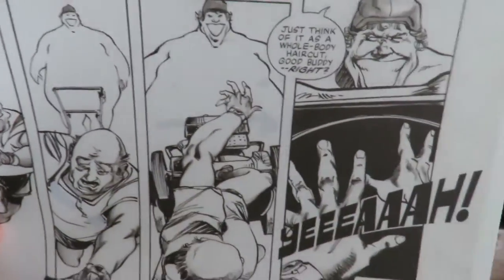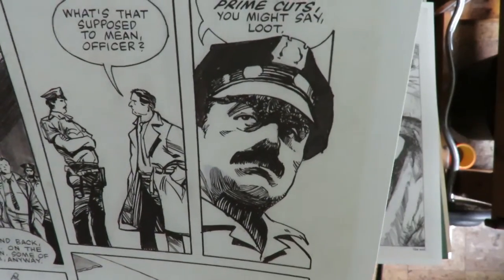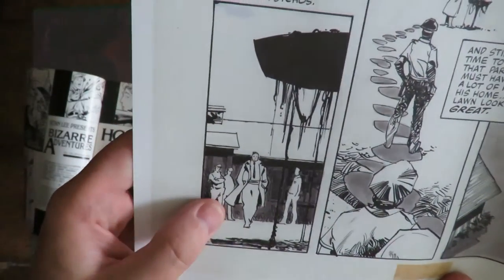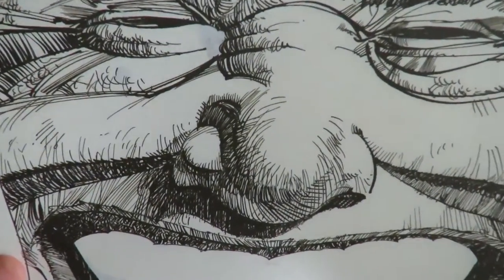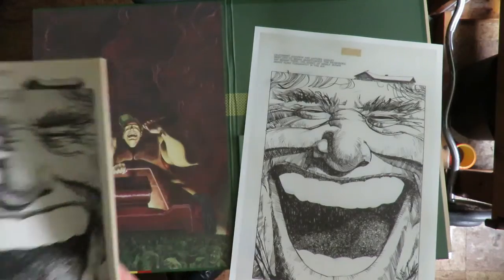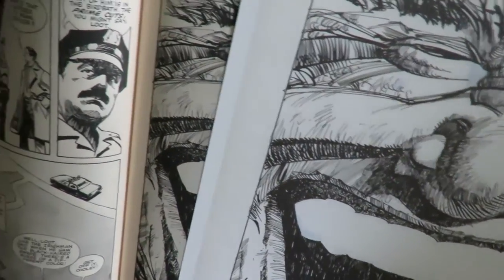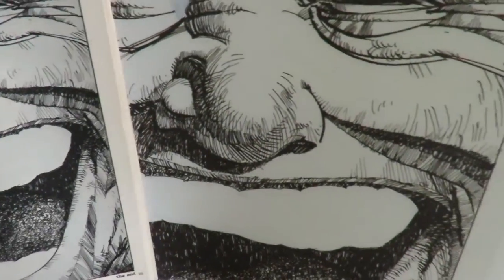More whiteout right there — you can even see it. That's amazing. I really enjoy these artist editions. Nice police car — he must have used photo reference. That page there looks familiar somehow. I like that figure of the cop walking too. And the final picture of the lawnmower man — lots of line work, look at that nose, lots of scribbling. Let's see how that printed. There's an overall gray tone to it that isn't in the original page — they must have added that in mechanically afterwards. There's a slight gray tone to the whole last face panel that isn't in the original art.